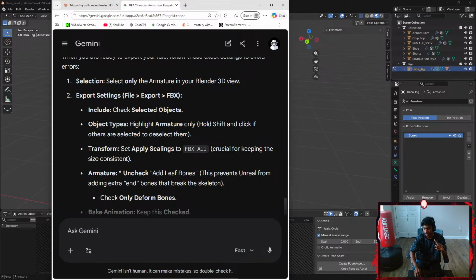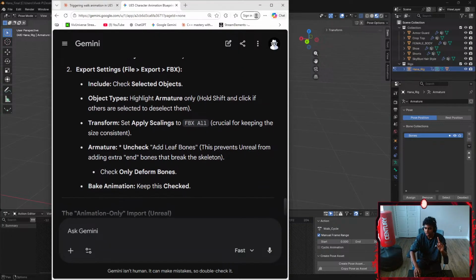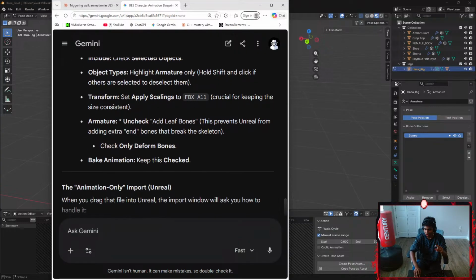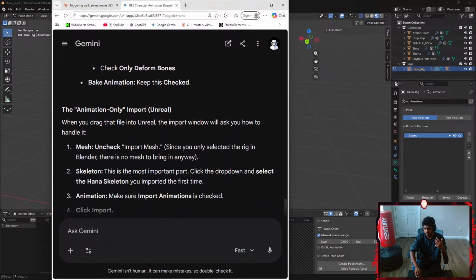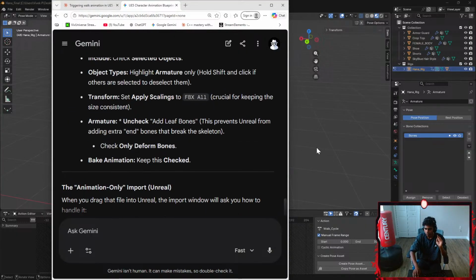Transform: set apply scaling to all FBX, crucial for keeping size consistent. Armature: uncheck add leaf bone, since this prevents Unreal from adding an extra end bone that breaks the skeleton. Check only deformed bones. Bake animation, keep this checked. That's the animation only for the engine.